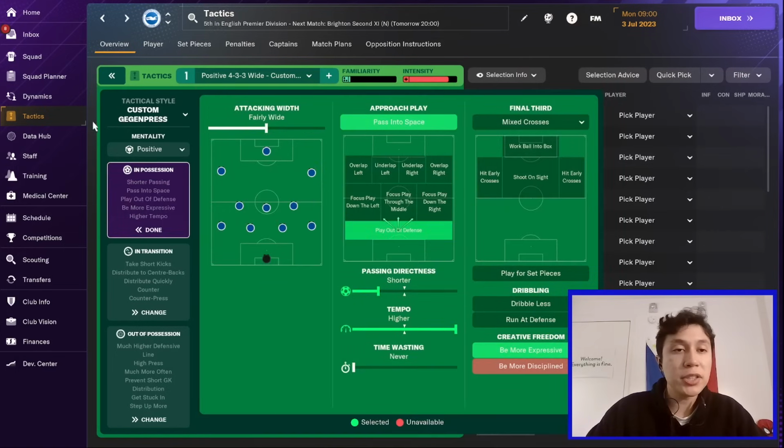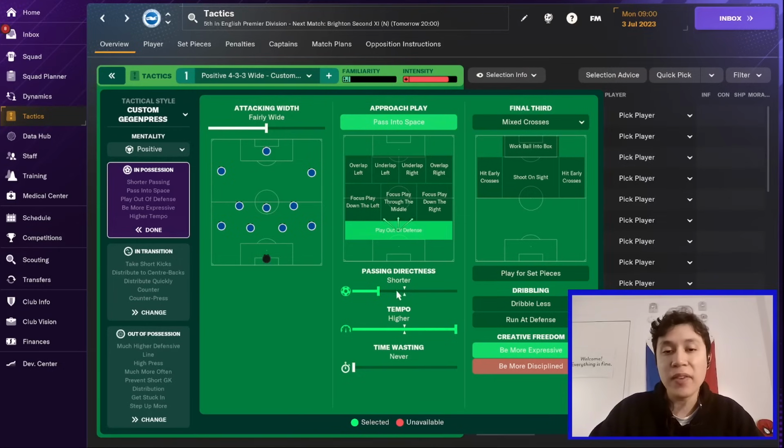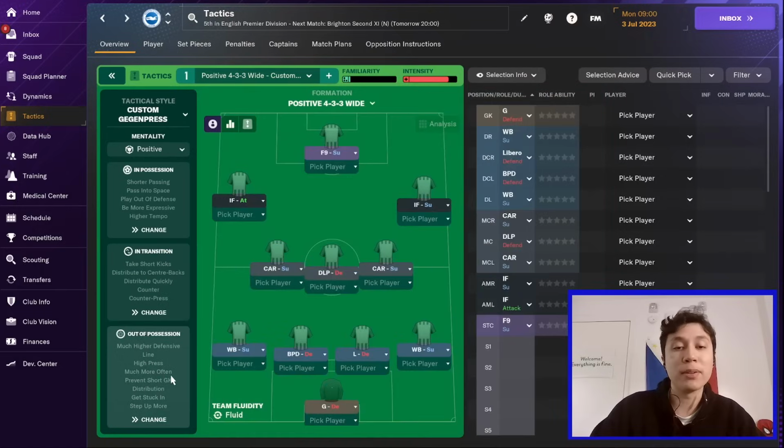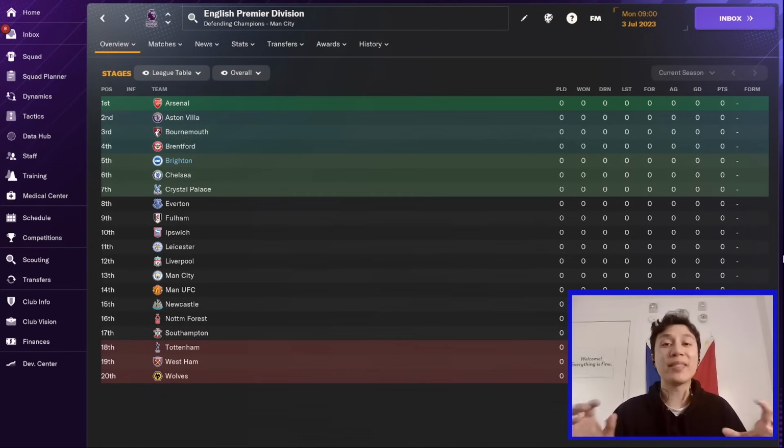Looking at the player instructions, we have a positive mentality. This is the one where we are definitely looking to move forward, definitely looking to play out of defense. It is a more shorter passing style, but a much higher tempo, and one that allows them to be a little bit more expressive. Looking here, we're definitely looking to play out of the back, counter press and counter. Counter pressing was definitely a feature of those total football sides, and we are looking to play much higher up the pitch. I think this tactic is going to work really well and be really fun. Let's see how it does.